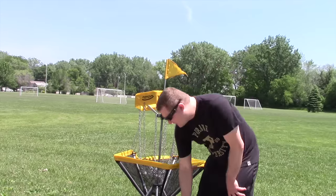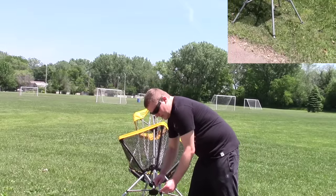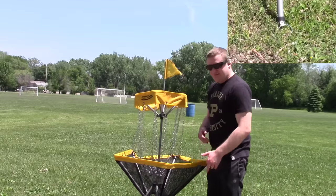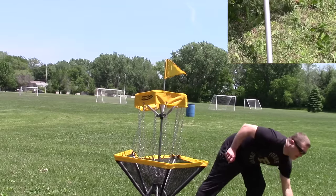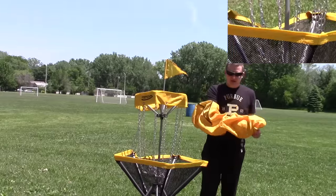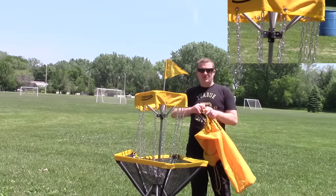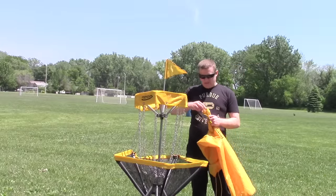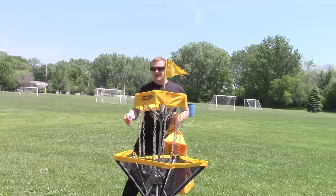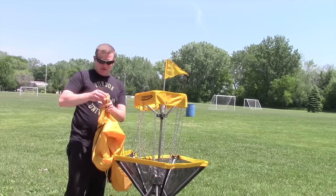If you want to get adventurous, they also have these prongs down here. I'll try to show you that you can actually have hoops by each one of the ends, so you can tie it down. They have stuff inside the bag — right here in the bag you'll also get what look like almost Allen wrenches. They're just stakes, so you can stake down each one of these if it's a super windy day or if it may be leaning. If you really want to keep it in place, they give you that option also in the bag.